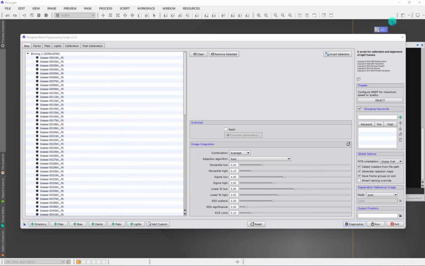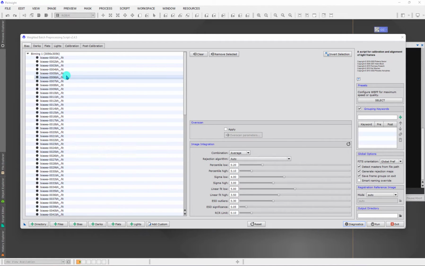Now that we have the files loaded, let's dig a little deeper and see what happens next. Whenever we load these calibration data, the next thing that WBPP is going to be doing is creating masters from the raw data. These are the raw data files. A little later, I'll show you what happens when you already have master files created, but this is the case where they need to be made on the fly.